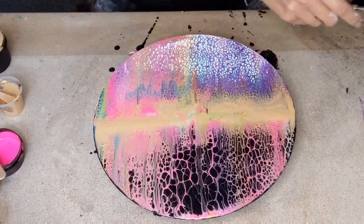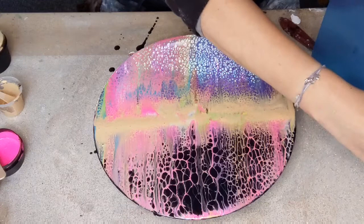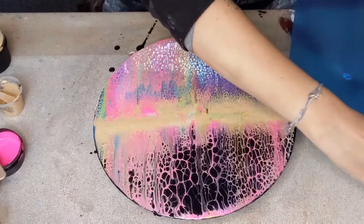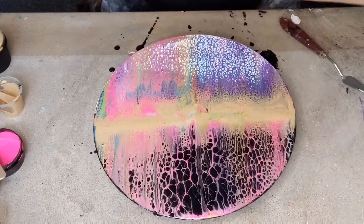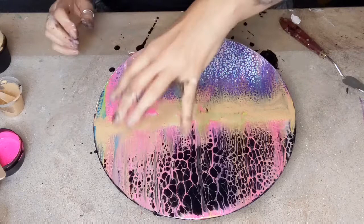I clean this off and consider my options. I've seen people use balloon things — that's option one. I don't have a balloon but I could go and find one. Option two is I could just do some swirlies — that's feeling like quite a nice option actually. I might do that, make it a bit more funky. I'm loving these colors though, I think they're really pretty.